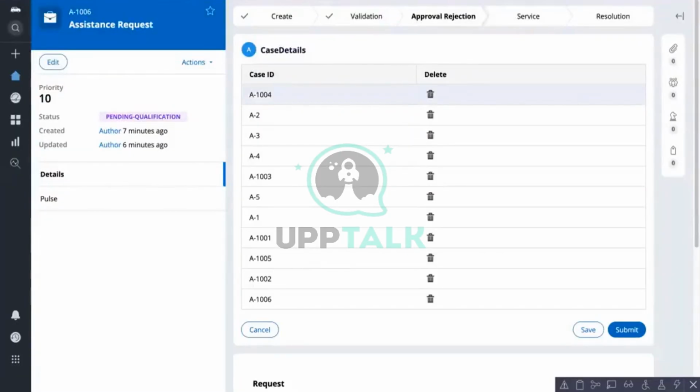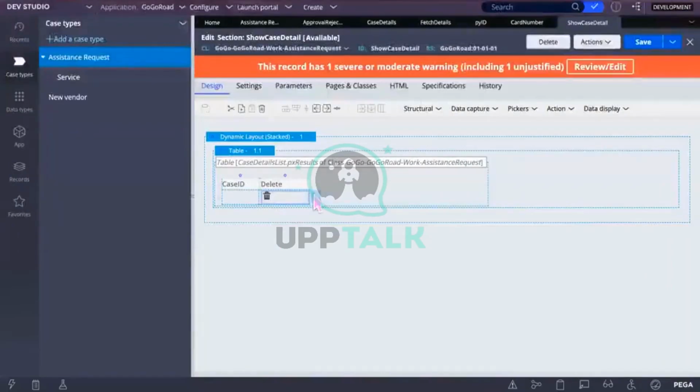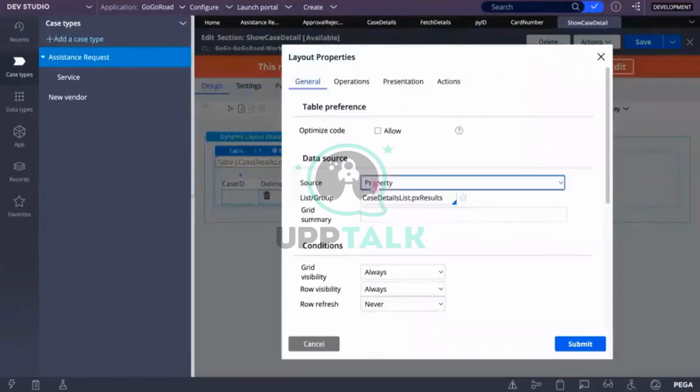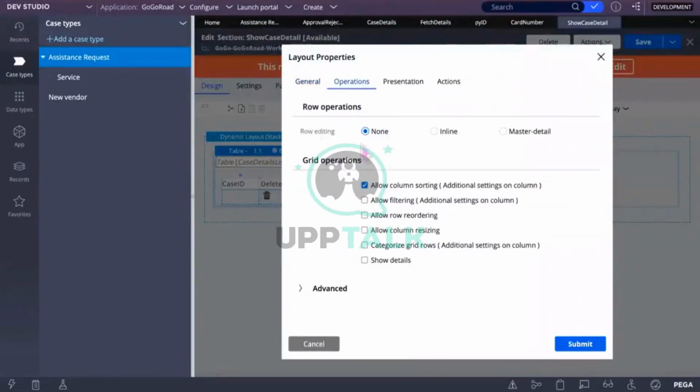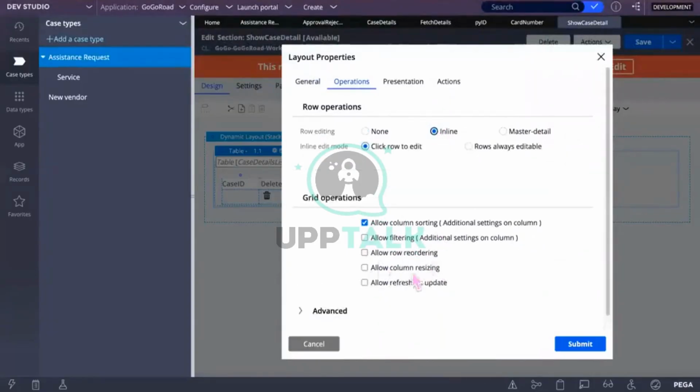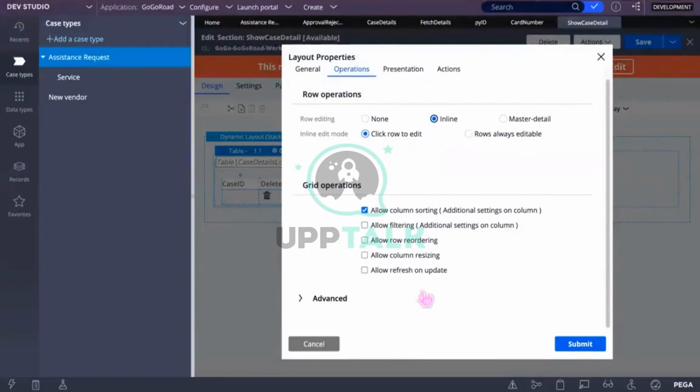See the Mesh Studio again. First of all, let's make the table layout editable. Open the table layout. By default, it will be read only. Go to Operation. Operations tab is there. Select inline rows. Editing is inline rows. Click the rows to edit.